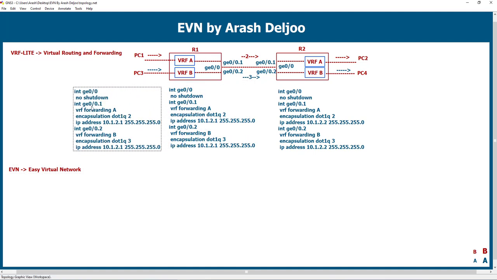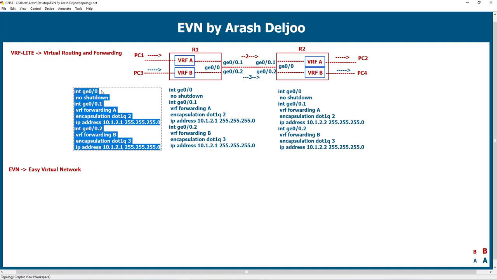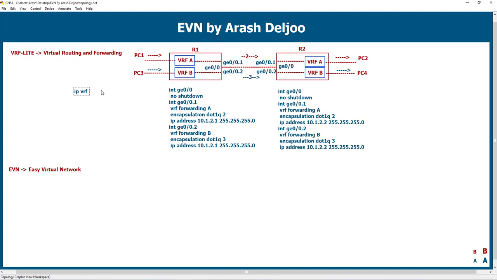For example, you can configure VRFs with two commands. The first command, the traditional command, is ip vrf name. And you can also configure with the newer method, vrf definition. Let me configure with the newer method, vrf definition, in router 1, for example R1.